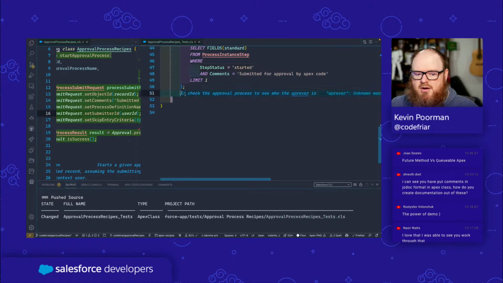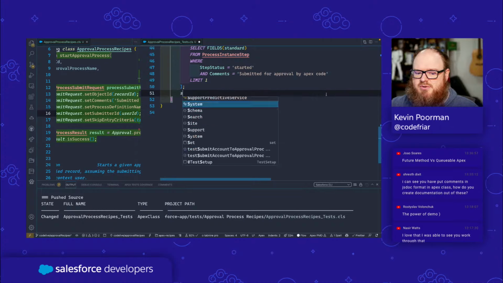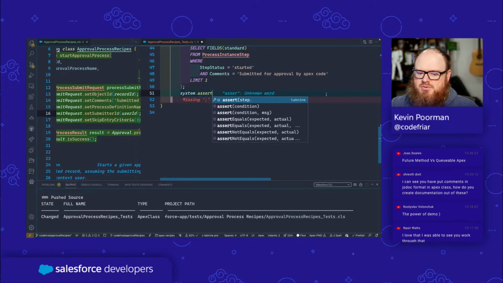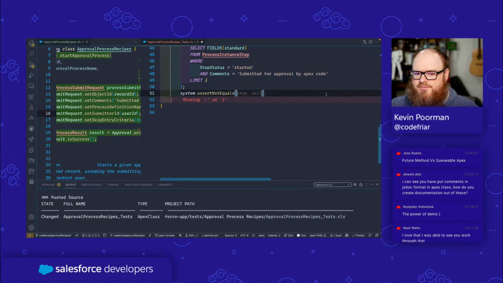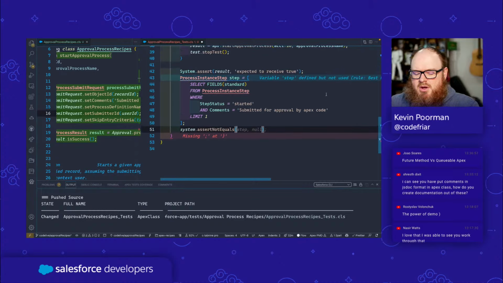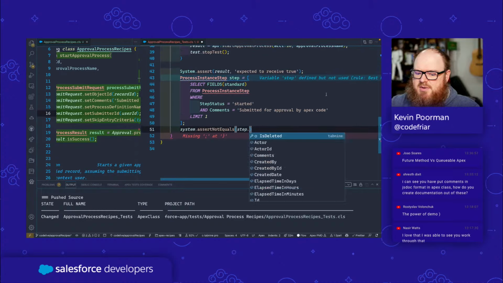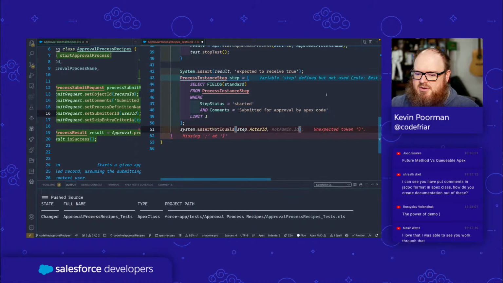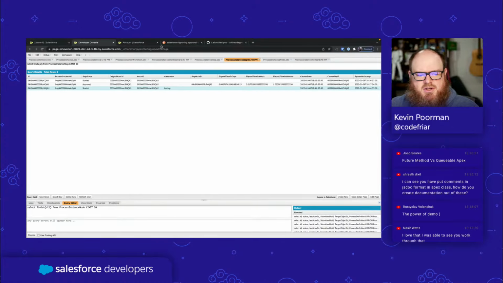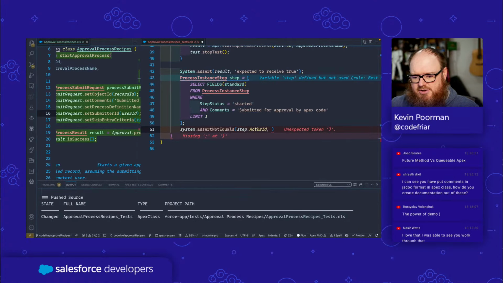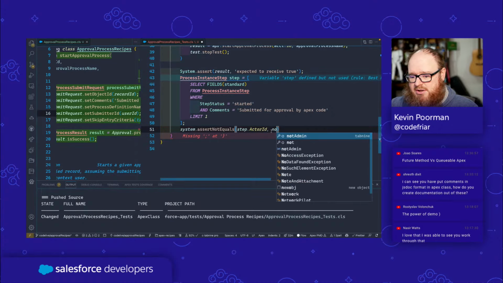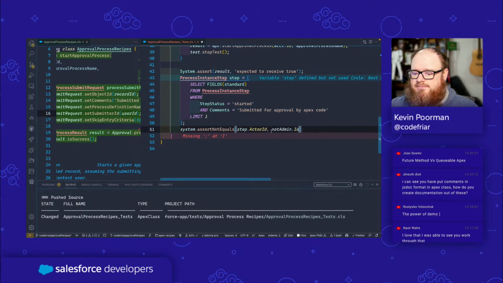Now we can make our assertion. We'll do System.assertNotEquals, and we're going to have step.actorId, is it our actor ID? Yeah. Actor ID is not our non-admin.id.